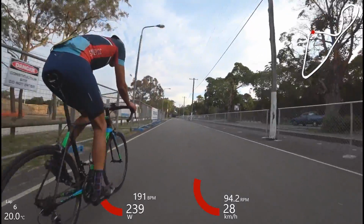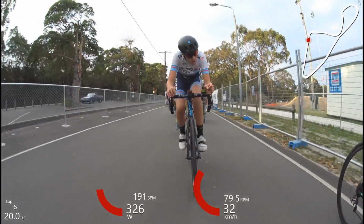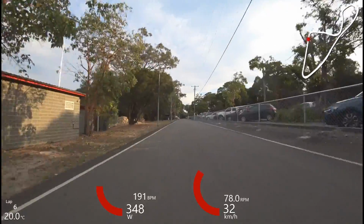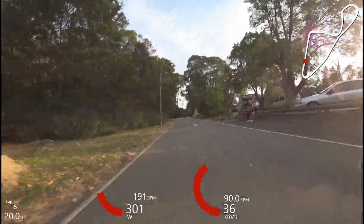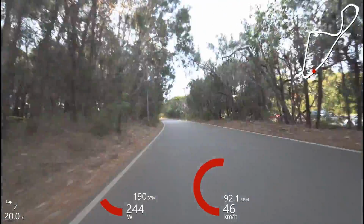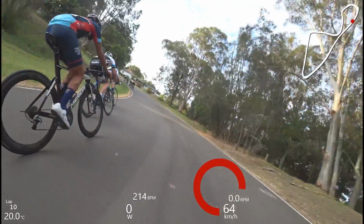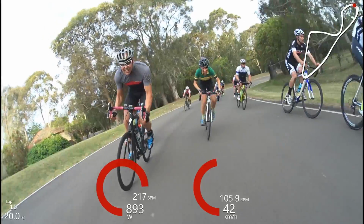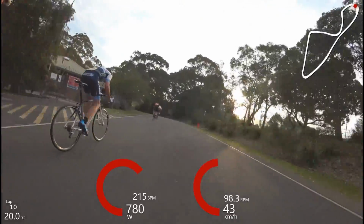As well, there was a group of 2, well, it was a group of 3, but I thought it was a group of 2 up ahead, and again, I thought, you know what, I'm going to bring it back. Even though I'm a sprinter, I'm trying to expand my toolbox a bit, and response and attacking and bringing breakaway riders back, that's kind of what I want to be able to do to be a bit more useful to my team. Lap 10, the pace is getting really friggin' hard.